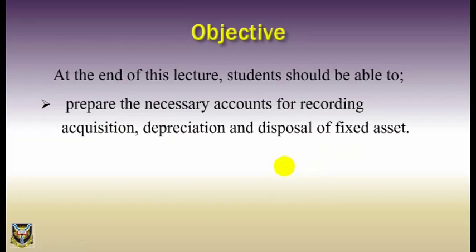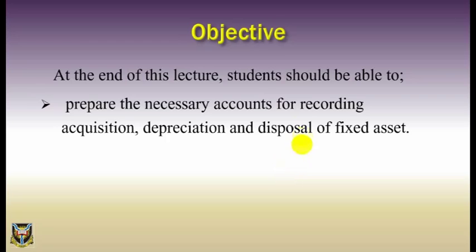Pretext. The cost of a machine with expected life of 4 years is 10,000 naira. If the residual value is 4,000, calculate the annual depreciation charge, accumulated depreciation, and net book value for each of the 4 years using 1. Straight line method, 2. Reducing balance method, 3. Sum of the years digit method.